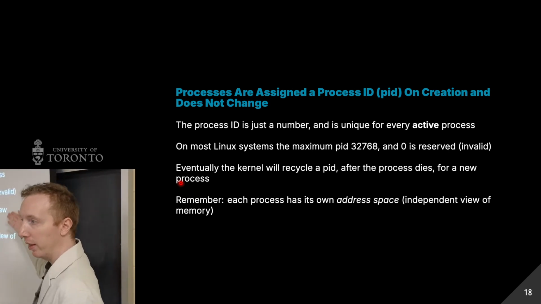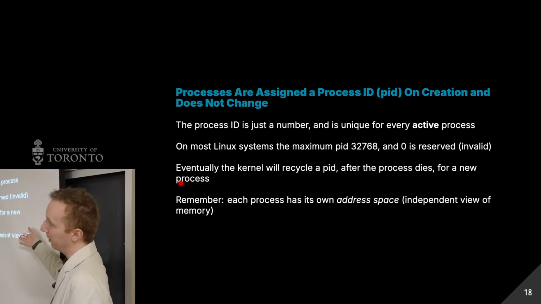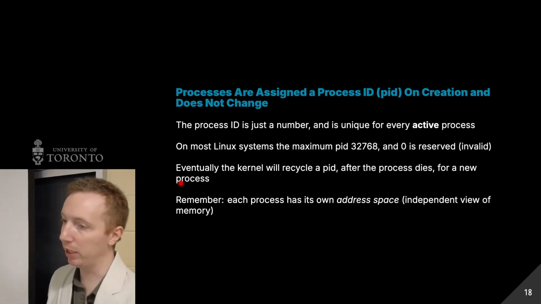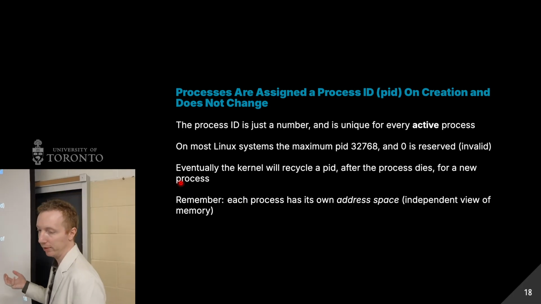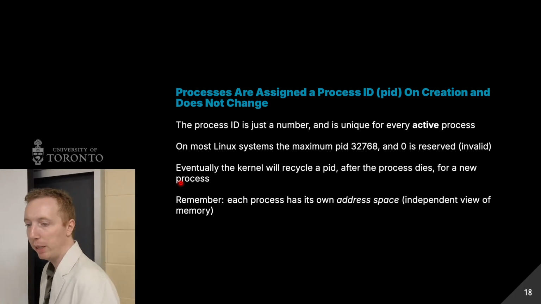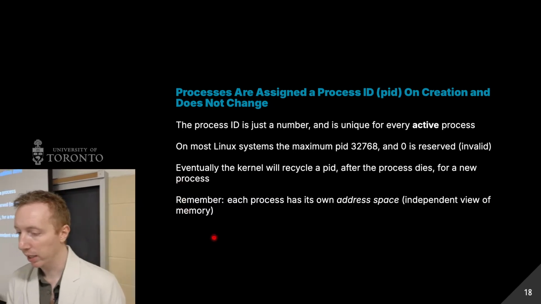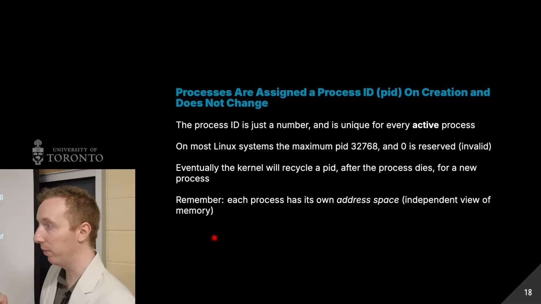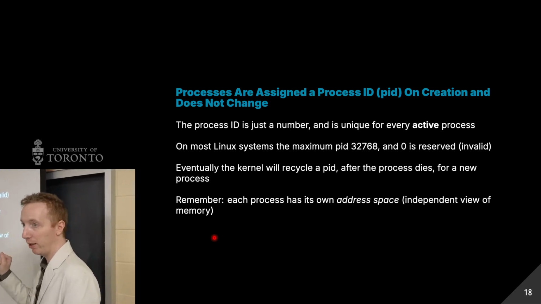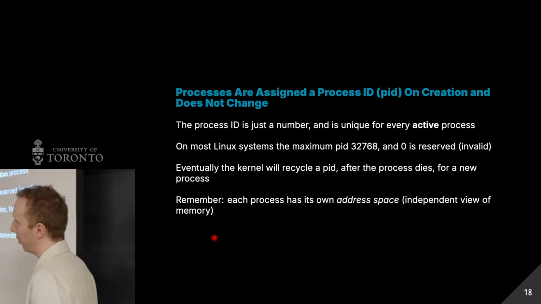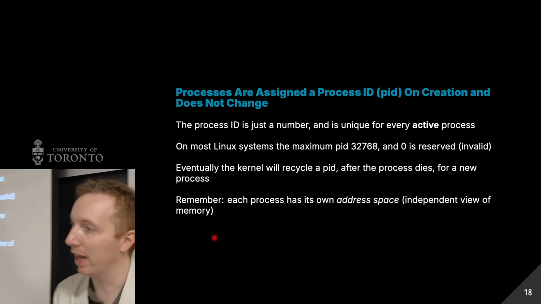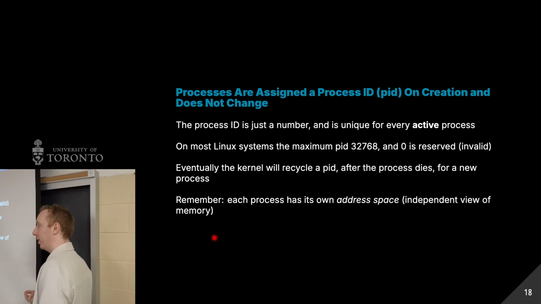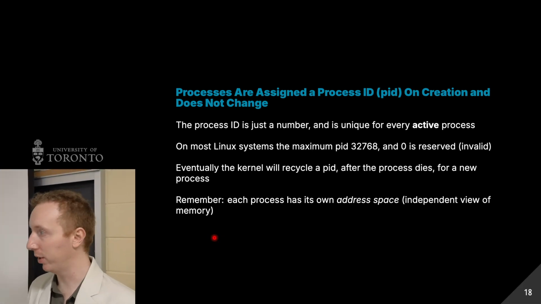It happened that my processes got process IDs in the same order, but that's because I rebooted my machine recently, so I haven't recycled any process IDs. They might not necessarily be sequential. Also remember, each process has its own address space, so an independent view of memory. So each process behaves how you know C programs work. It's just now, instead of having one process you get to argue about, there are multiple maybe going on at the same time, and you don't know which one executes when.